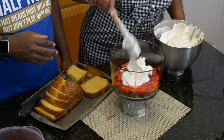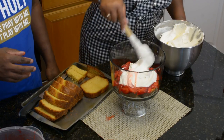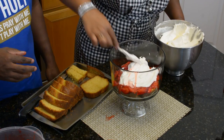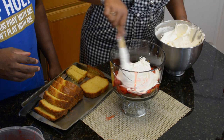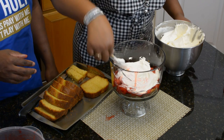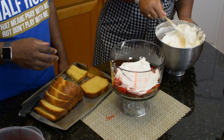Oh yeah. Guys, this looks so good and smells so good. I'm telling you, when he bakes this for us, it doesn't last but a couple of hours. All right, we're going to put a little bit more in there. More. Okay. Yeah.